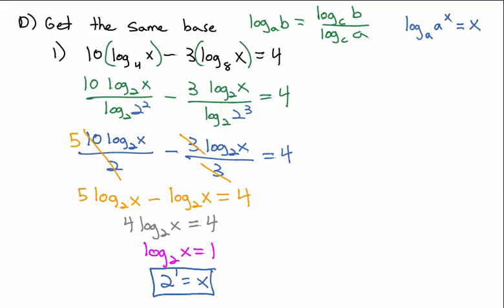So if we've got different bases, we're going to have to do some work to get the same base. In this first example, we looked at the base 4 and the base 2 and said, hey, the common base is a base 2. Sometimes it's not as obvious what the common base is. Sometimes we're working with a problem like log base 2 of x plus log base x of 16 equals 4. Here we've got a base of 2 and a base of x, and we really have no idea what the common base is for both of them.